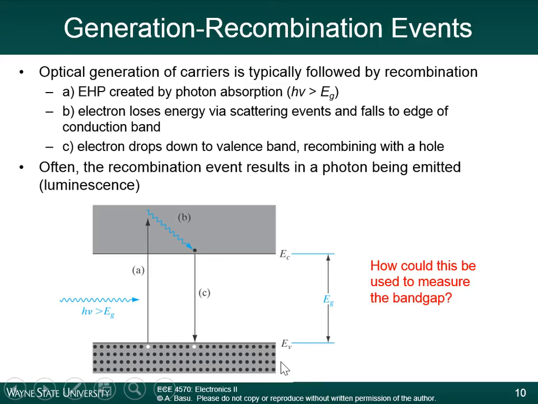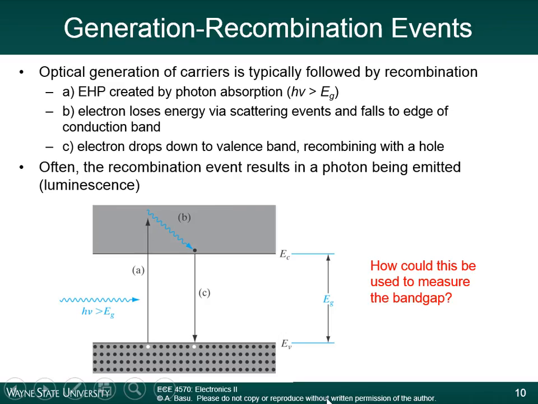Okay, we can link that to the physical model that we talked about in the last lecture. There's two types of scattering, lattice scattering and impurity scattering. When the electron collides with the lattice, or when it collides with an impurity, it's losing some of its energy. Right? That energy, what is that energy converted to? If something collides with something else in a lattice, it generates heat. That's correct. So with these collisions, the electrons are going to progressively lower energy states. This portion, B, is generating heat. The electron loses energy via scattering events and falls to the edge of the conduction band. That's generating heat.